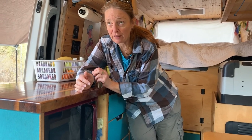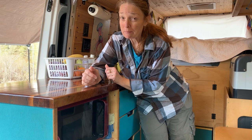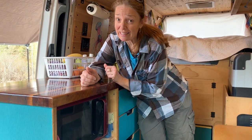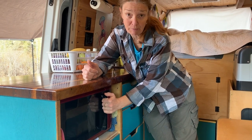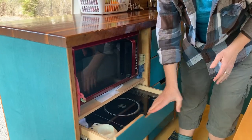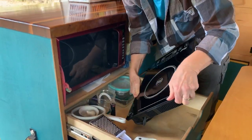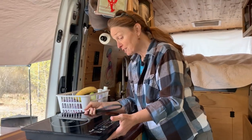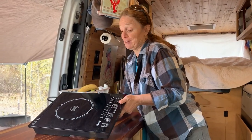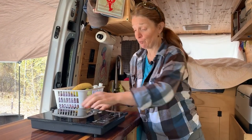In fact, I was thinking that was gonna be too elaborate, but I am so glad that Tim convinced me we needed the microwave because it is something we use every day. This drawer holds our induction cooktop along with some other storage items here. And if you saw our original van build video, you'll know that this is a little different, but sometimes you just have to upgrade. So we did.